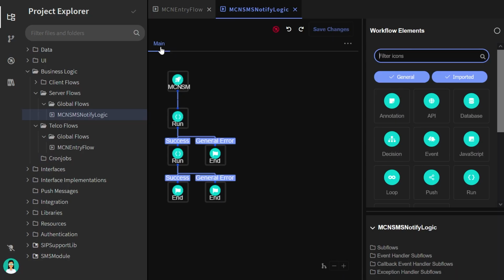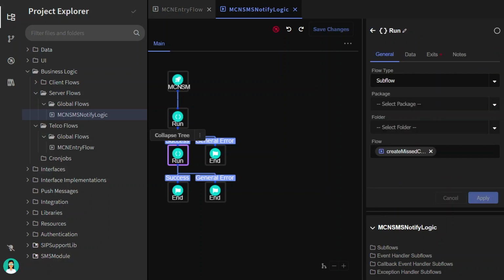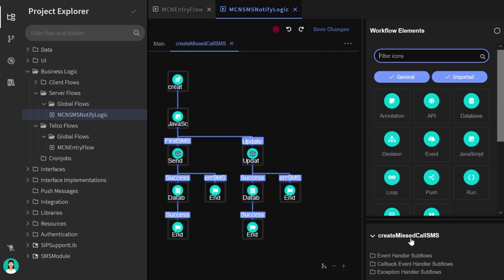If you go back to the main flow, you see that after counting the amount of missed calls, we have another subflow that will create the missed call SMS. And you can see by the icons on the subflow that we have, for example, a JavaScript icon that allows the developer to customize how the SMS is built.